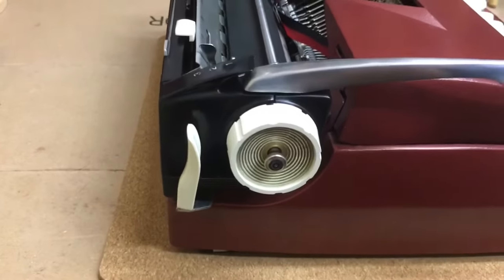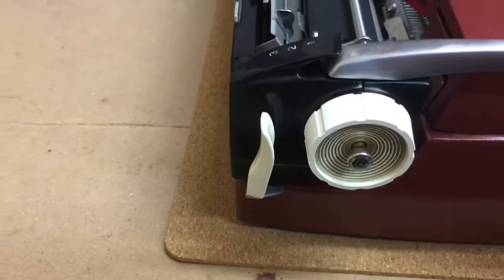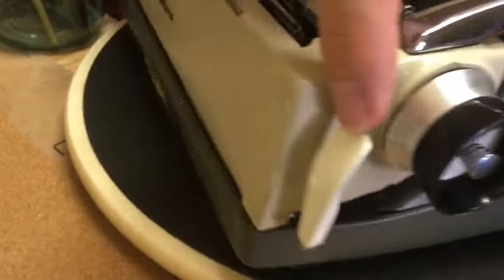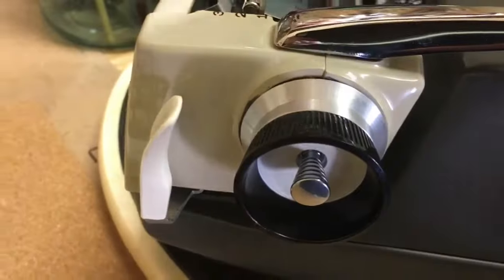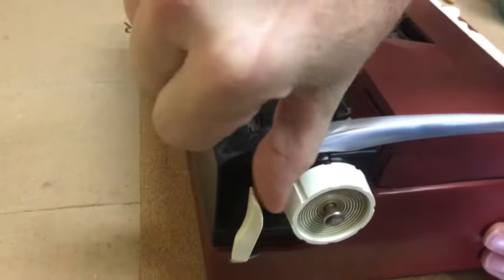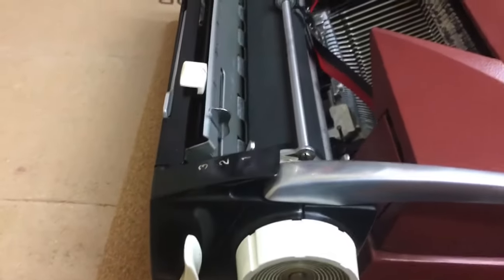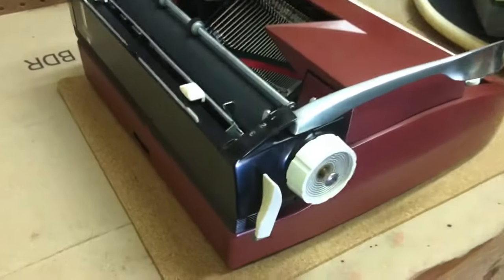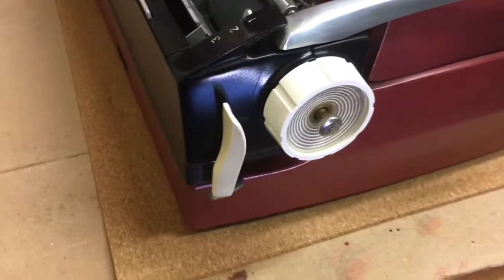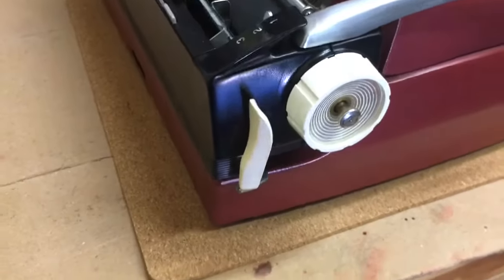Next difference has to do with the carriage release levers. So earlier Smith Coronas had a solid metal carriage release lever. At some point they started putting these plastic toppers on them. And this one is on backwards compared to the other Smith Coronas. If you'll notice on this Galaxy 2, the bigger flat part of the lever is towards the back, and then the little beveled side is on the front. And then when you take a look at the Sears Cutlass, it's backwards. The flat spot is towards the front and the beveled side is toward the rear. I've looked at some other machines online and I've compared notes with other Sears Cutlass owners, and theirs are all like this. I guess Smith Corona decided they wanted their machines to look a little bit differently. I don't know if there are any other makes that had the carriage lever toppers on backwards like that, but something a little bit different.